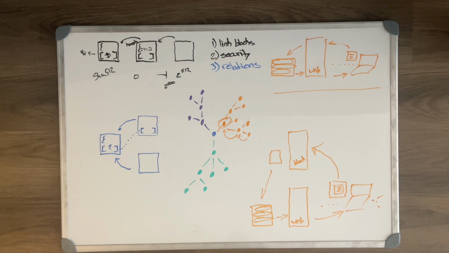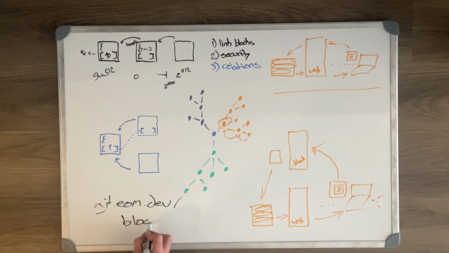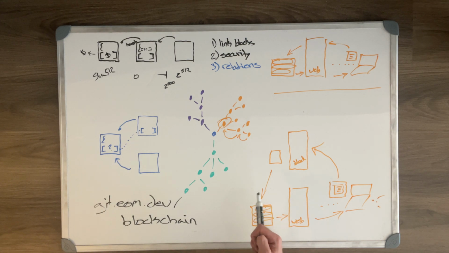So what is the status of this project? Well, if you would like to look at the source code for it, that is available at git.eom.dev/blockchain. And there you will find that most of the core functionality for creating and sharing blocks over a network is already ready. I have some more work to do implementing a client and server implementation of all of this. And once all of that is done, I would like to test this out in my own network and put it through its paces.